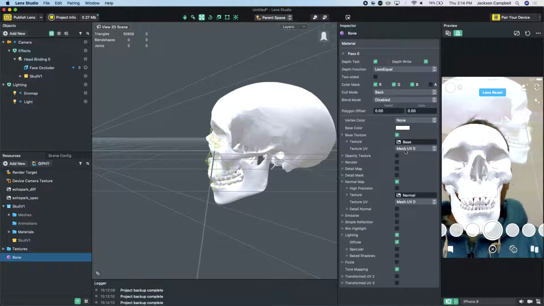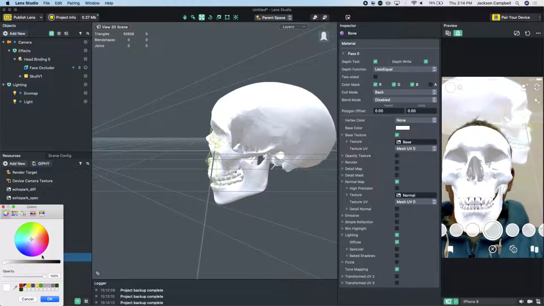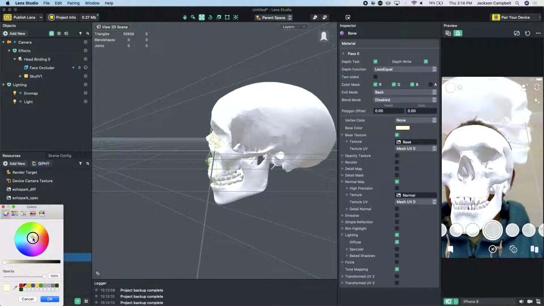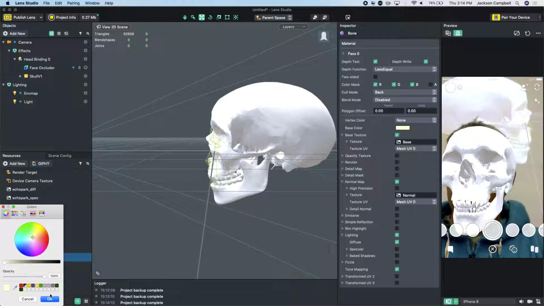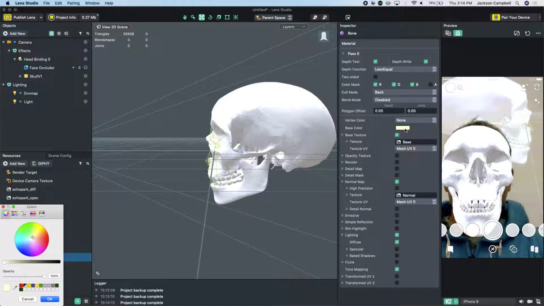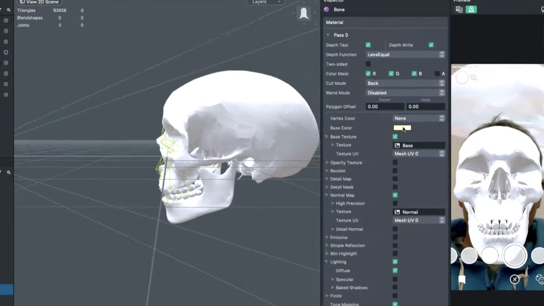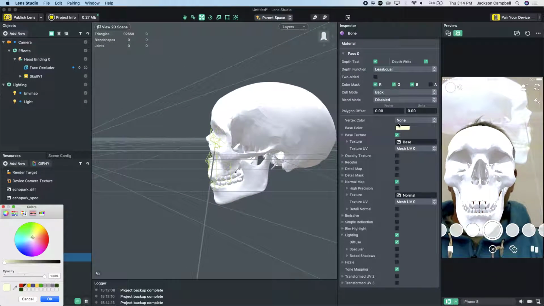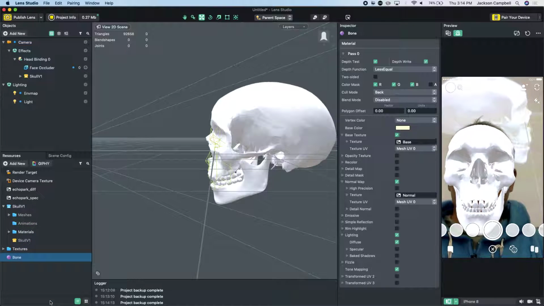Over here on base color, just drag this a little bit toward the yellow to give it a cream bone color.